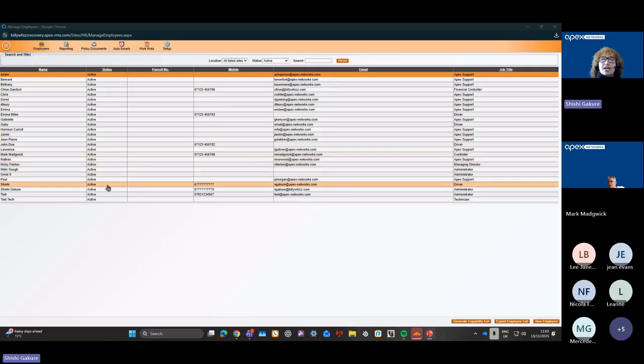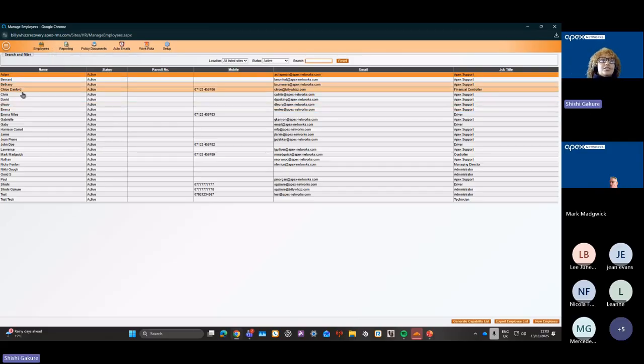As you can see, we get a full list of employees here. From here, you can filter by site, employment status, and either name, email, and phone number in the search box on the right, which is useful if you're looking for a very specific employee.